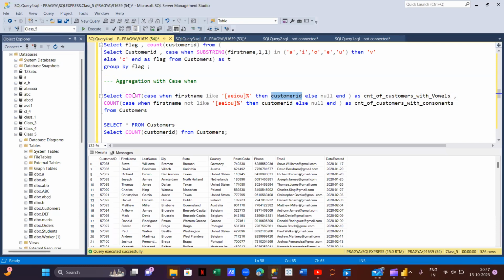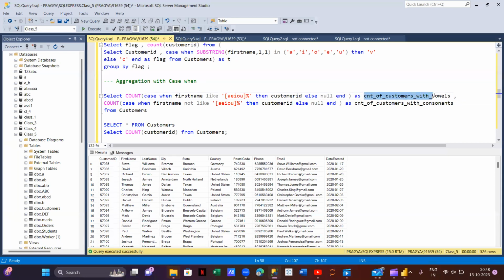So I am counting my customer ID only if there is a vowel case. Else, if there is no vowel case, then count nothing, which is null. Because if you give 0, then 0 is also a countable thing. Count will count 0 also. That's why I'm giving null here. And you know that every time you use a case when condition, you have to end it. So I'm ending it inside the count bracket only.